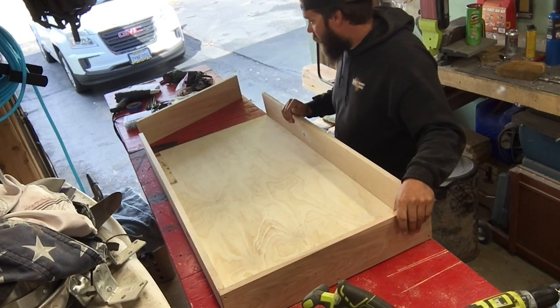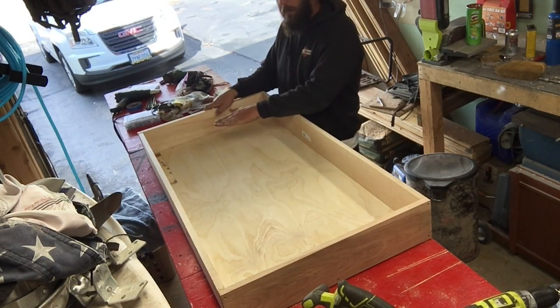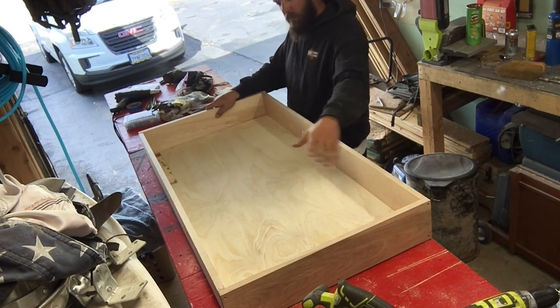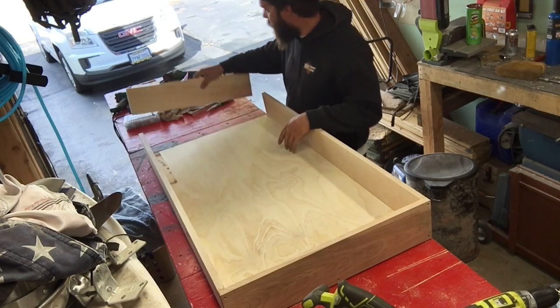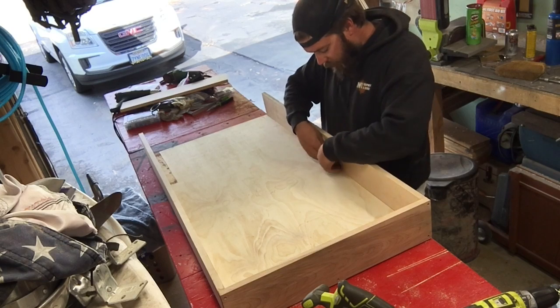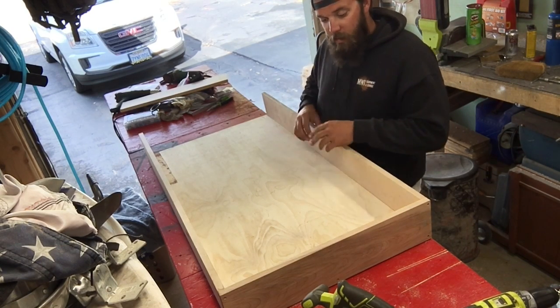Those three sides done. This front piece, like I said, will be connected to the top, and will be the part that slides in and out as you open it. So we'll set that aside, and we'll start working on the stands to hold the slides for the top part.